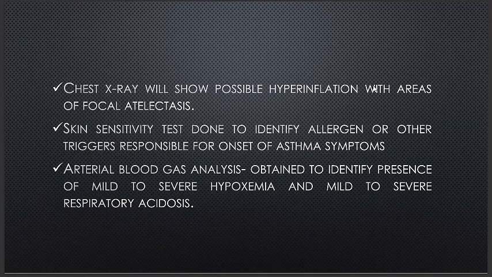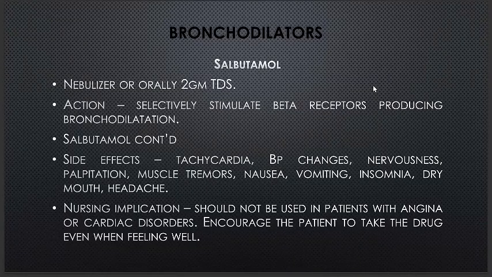That is what we call skin sensitivity tests. We also have what we call the arterial blood gas analysis, the ABGs. So these are basically obtained to identify the presence of mild to severe hypoxemia. So to note if we have sufficient oxygen in the blood or not. So basically those are the investigations that we can put up.